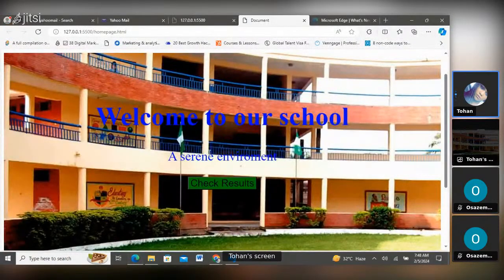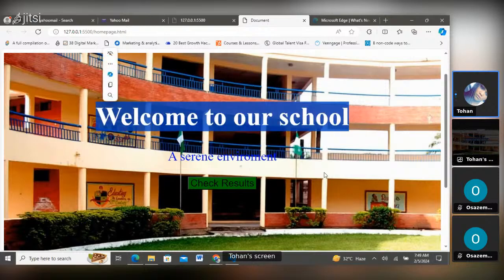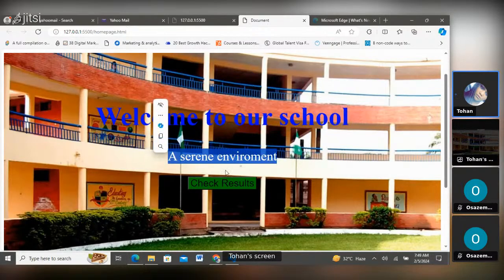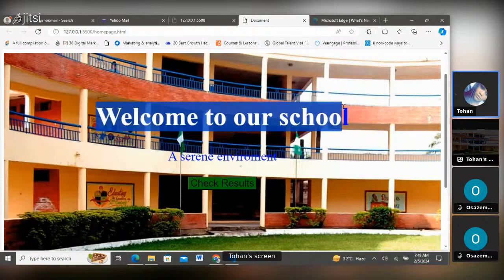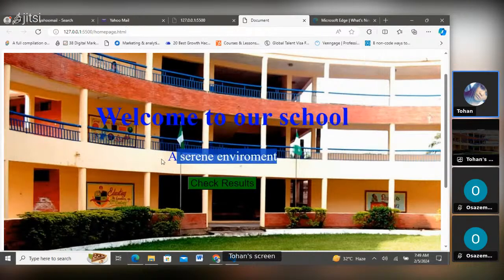So there is a margin you see now. There's a margin around the paragraph. There's a margin around the button as well. Do you understand? But they are too far from each other, and you don't want it to be, except maybe you want it like this. For me, I don't want it like this. But you can decide to leave it like that if you want to.